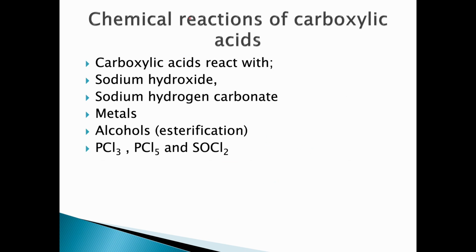Now we're going to look at the different types of reactions that your carboxylic acids undergo. Reactions with your sodium hydroxide, this is going to give you your salt and water. They undergo reactions with your sodium hydrogen carbonate. This is going to produce your carbon dioxide gas. It can react with your metals to give you hydrogen gas, and it can react with your alcohols to form your esters, and this is known as your esterification. And lastly, they have reactions with your phosphorus trichloride, your phosphorus pentachloride, and your thionyl chloride.